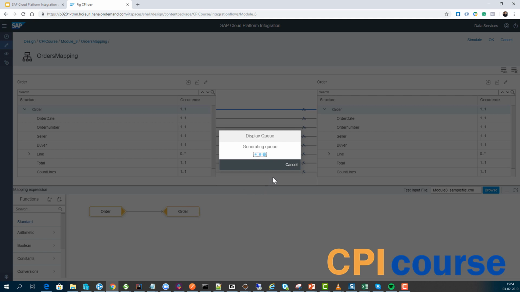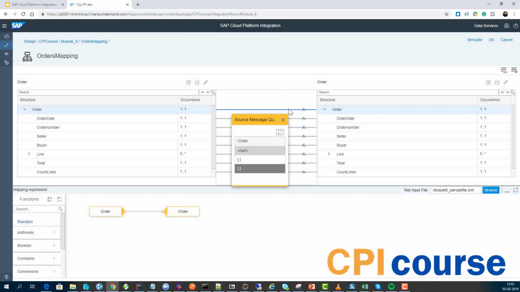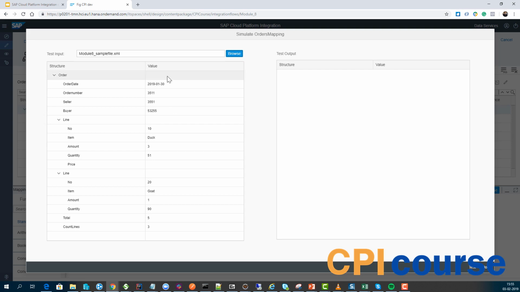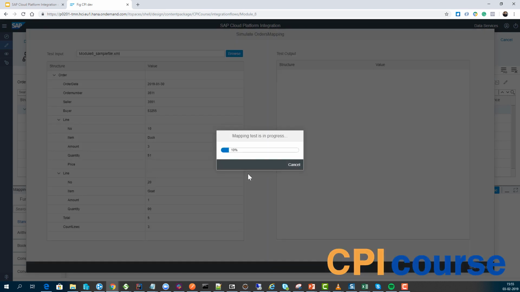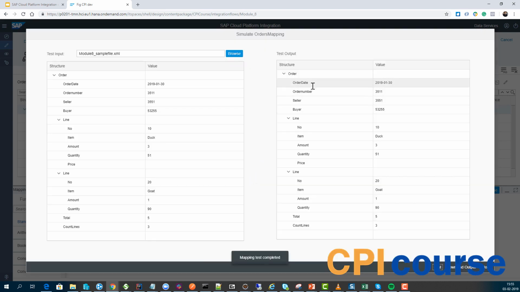So I guess it's not that interesting to work here with this, since we're just doing it really simple. So we also have the other approach, which is to simulate. So here we can see all the values. We have in our document 2 lines, and we can then run the test. And we can see obviously the data is converted as we want. We cannot download it.